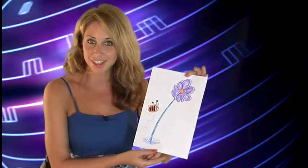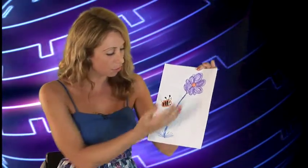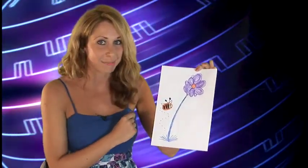It's Pepper Pig. Now this is my favourite part of the show because we have been asking you to send in your pictures for our seasons competition. And we've had some fantastic pictures coming in. Let's show you some. This one has come in by Thomas, who is age 7. Look at this fantastic spring picture, beautiful flower, and I like this, the little buzzy bumblebee.